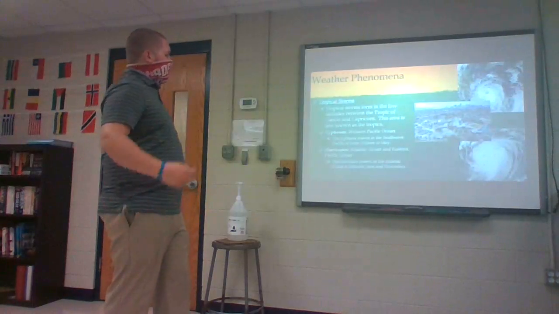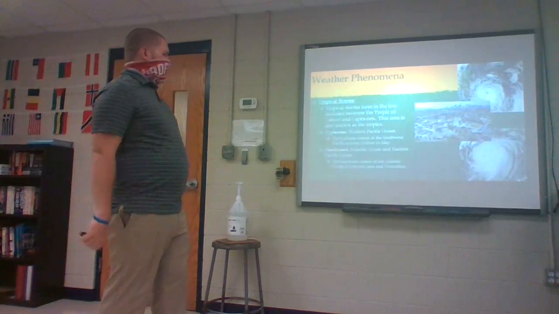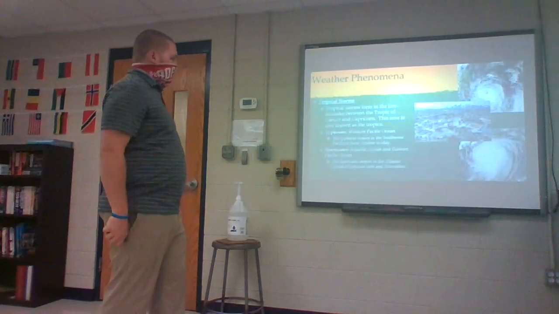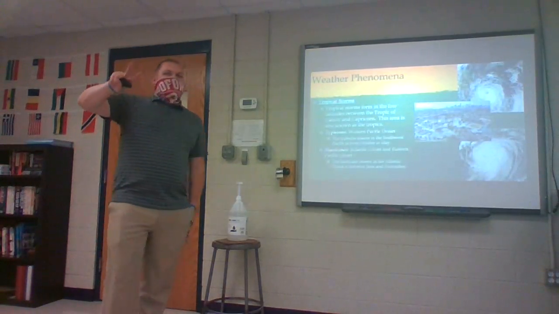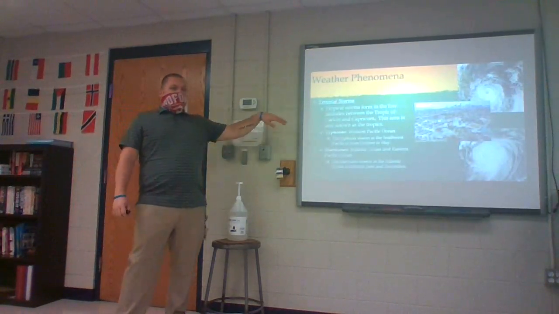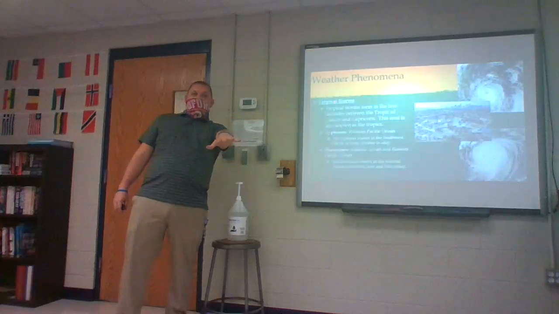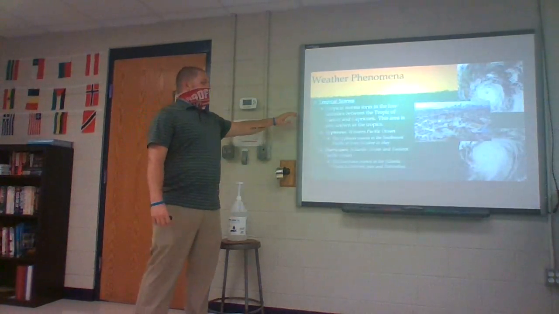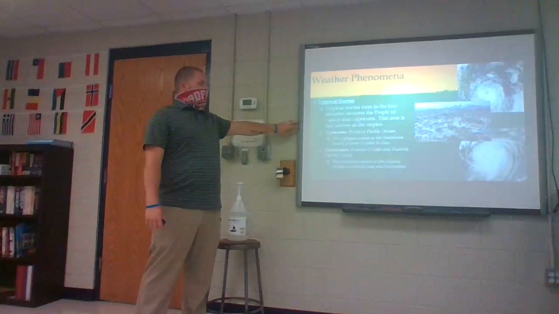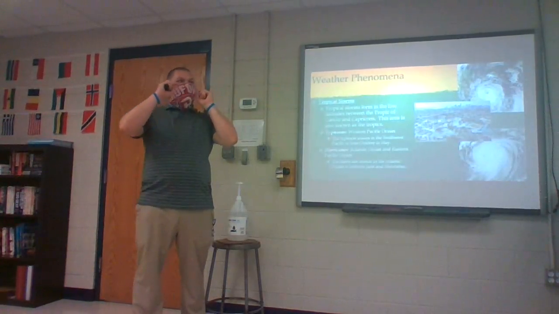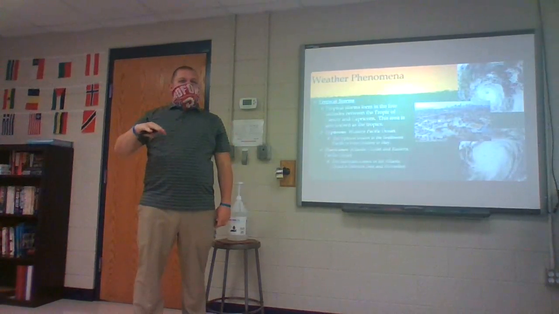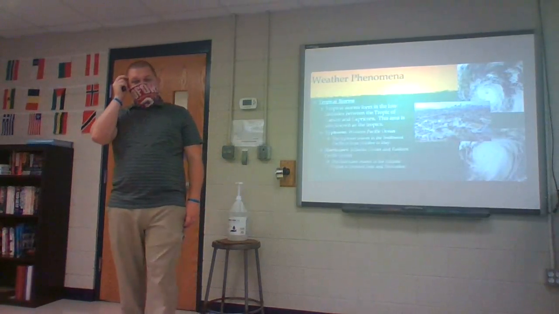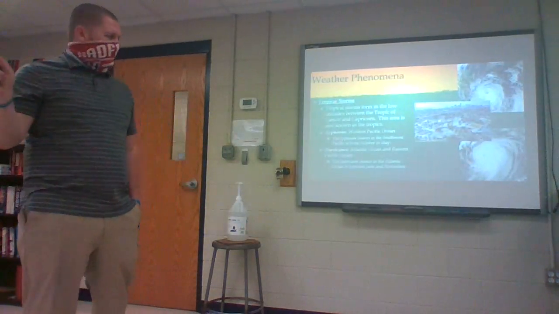Tropical storms. I feel kind of bad talking about this with Laura and Nell and Louisiana, but we got to talk about it anyway. Two types of tropical storms. Tropical storms form in the tropics. Surprise. Between the Tropic of Cancer and the Tropic of Capricorn. If I'm right, Cancer is northern, Capricorn is southern. So basically 30 degrees within the equator, or about whatever.